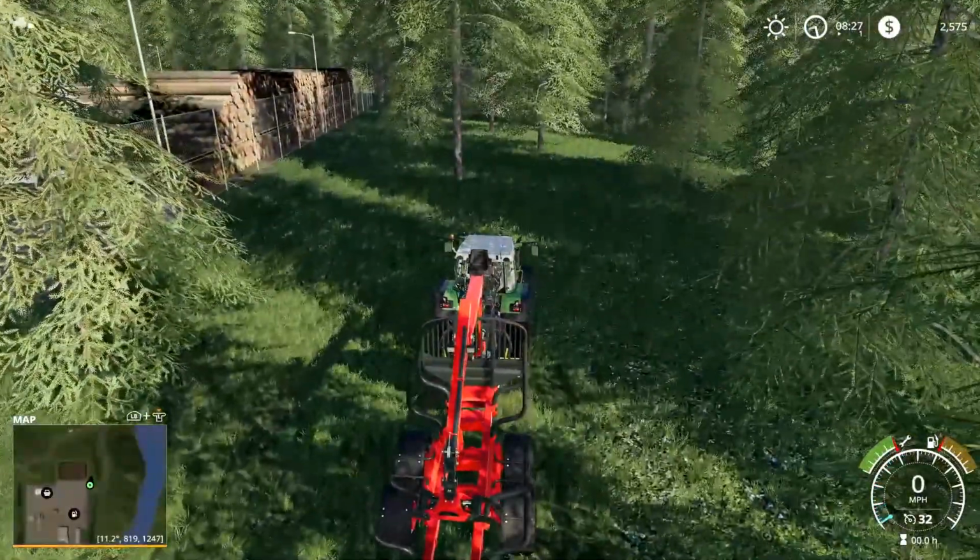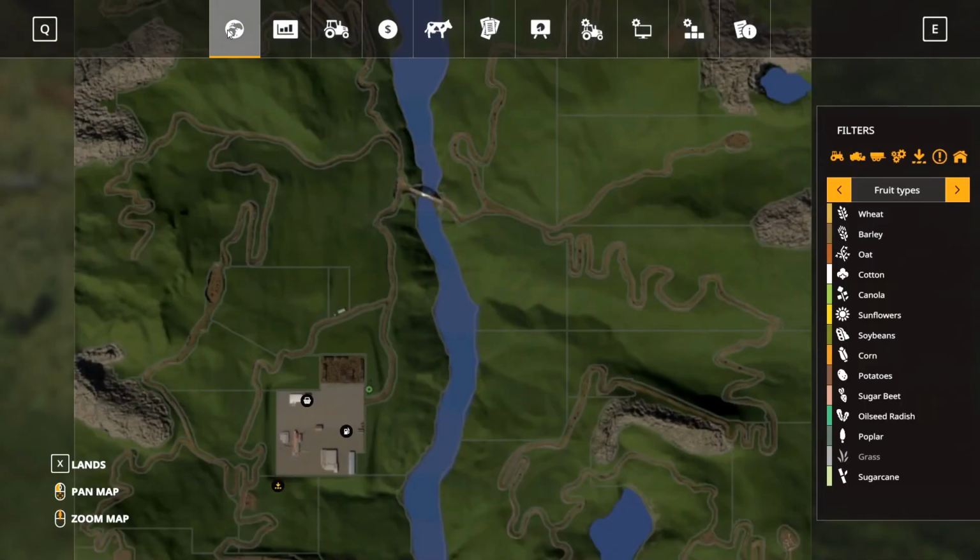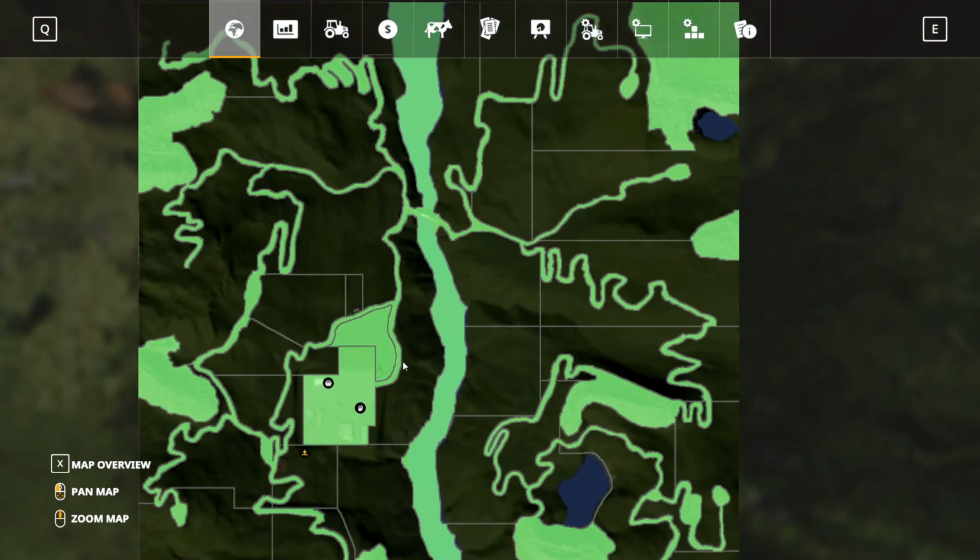Now the advantage also to starting the way I did is, if we come over here to the map, I set all of these, the roads and some of these other little areas, the river and all that stuff, to be owned by default, but that's only if you start in the new farmer mode. If you start farm manager or start from scratch, you won't own all that, and so it makes it a little bit difficult when you're needing to cut a tree or something that's along a roadside and you don't own it.